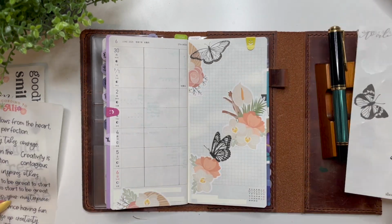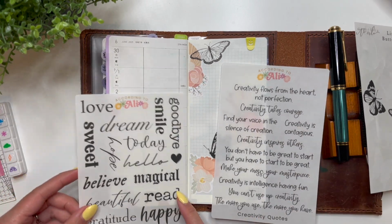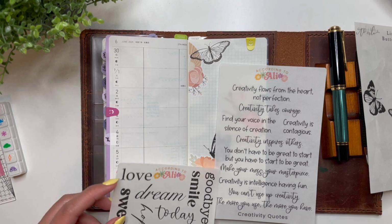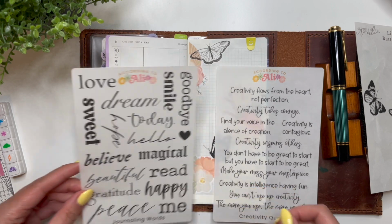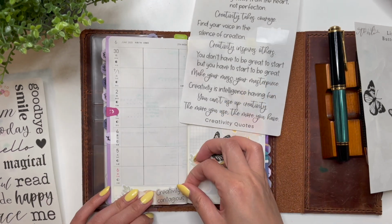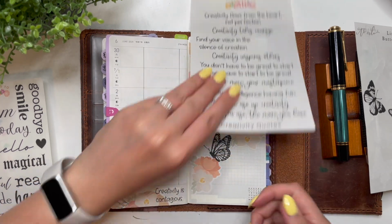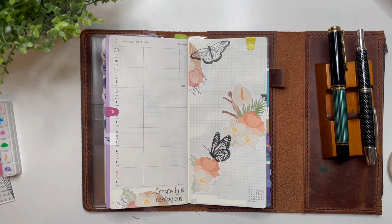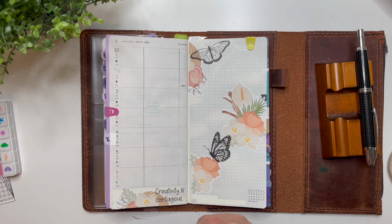Oh, that's pretty. And then I could put a quote here. Like just the me, or the red, or the hello, or the today, or the hope. No, the hope's not going to fit. Dream, smile, or I just like the creativity is contagious. And I feel like that should just go there. Okay. All right, Karina, stop messing with it. Adding a little black, I think, pulls that together. Okay, and then I'm going to start putting in my work schedule.